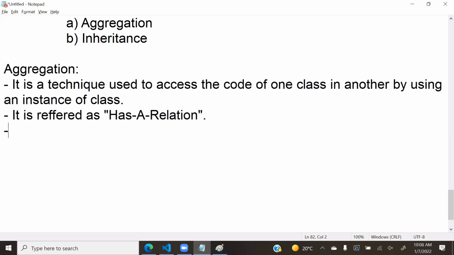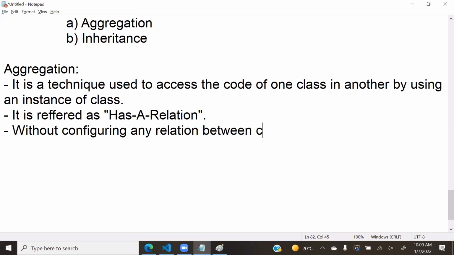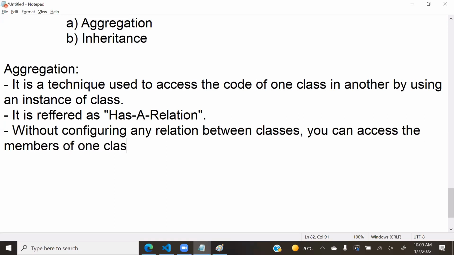Has-a relation means that without configuring any relation between classes, you can access the members of one class in another class.